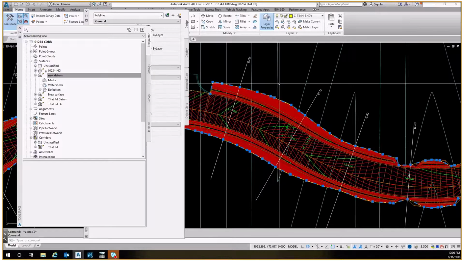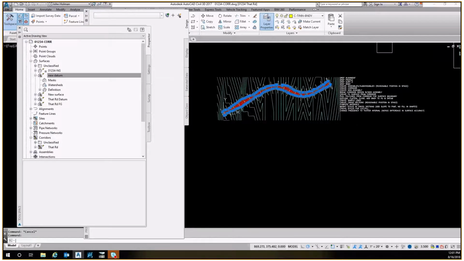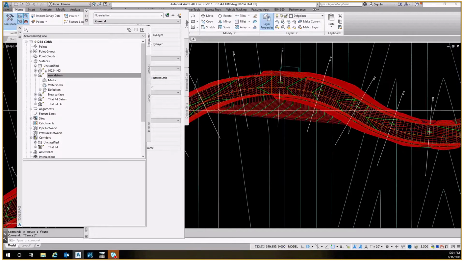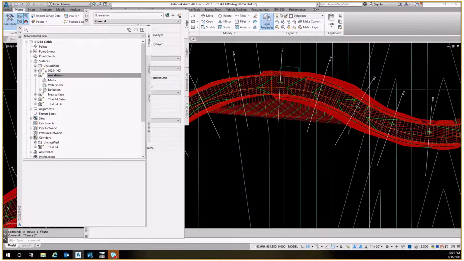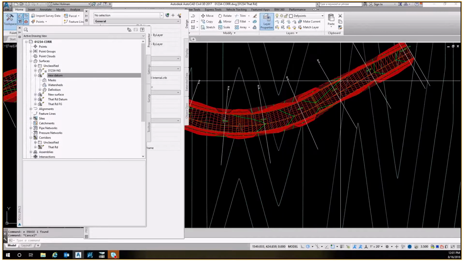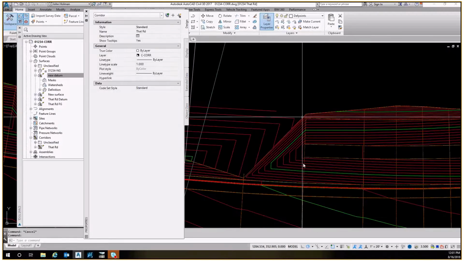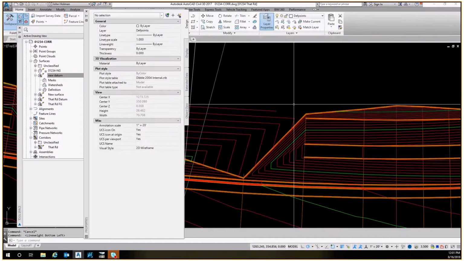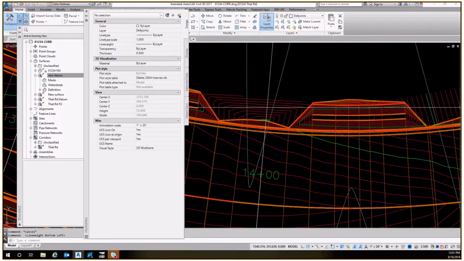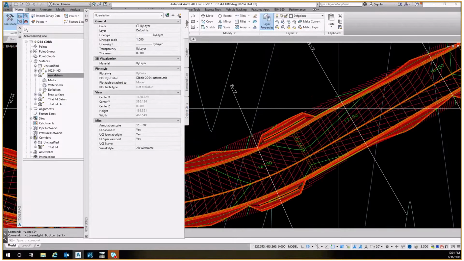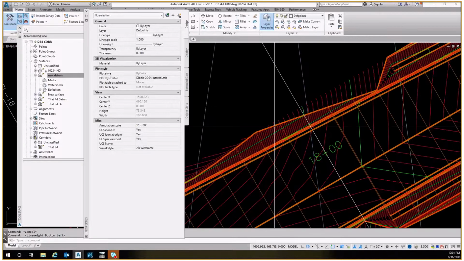I already have a surface boundary in here, but let's just say I deleted it, so it's gone. This corridor is going to try to draw some triangles in unreasonable places that you're not going to want. If you look closer at the corridor itself, I'll turn on the line weight so you can see. These thicker brown lines are the actual corridor feature lines that are generating this corridor in this model. You want the surface to end there.